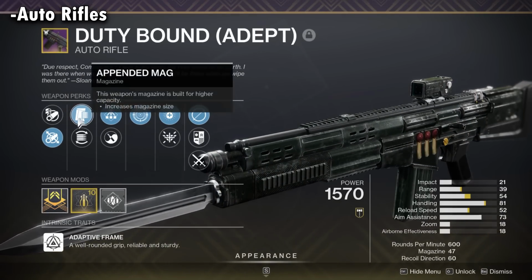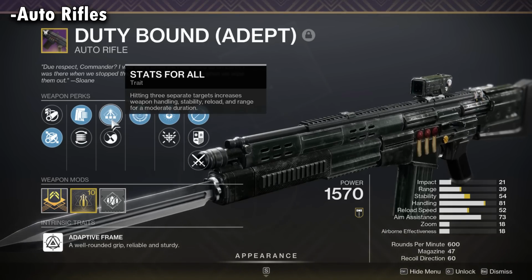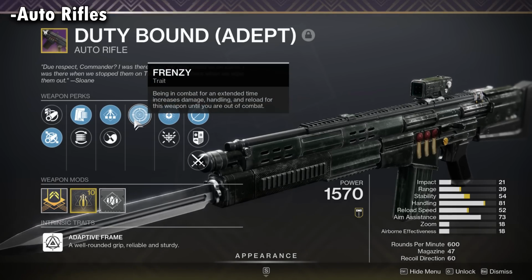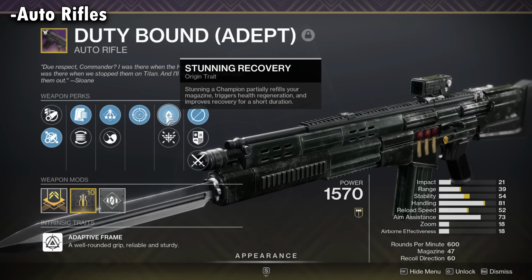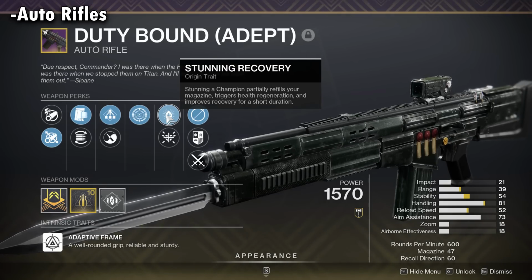Next up, we have auto rifles, and overall, the Duty Bound is probably the best one because we're talking about weapons that can deal with champions. This can get some great perks here, and then it can get Stunning Recovery, where stunning a champion refills your magazine, triggers health regen, and improves recovery. So, what more could you ask for with a weapon that's meant to deal with champions?